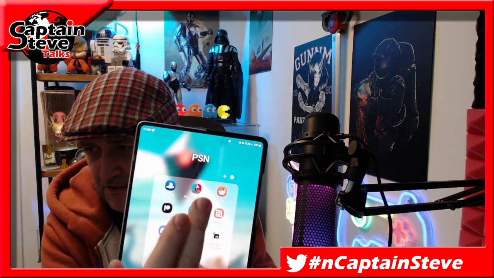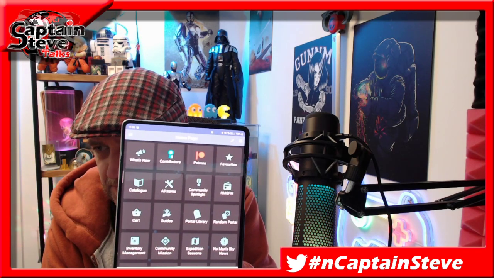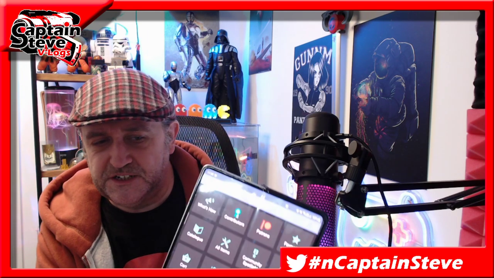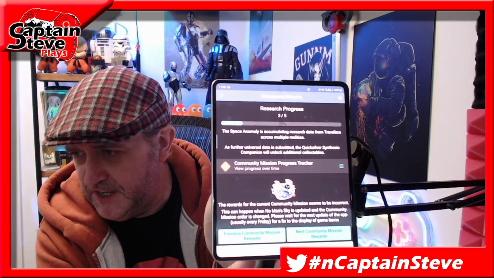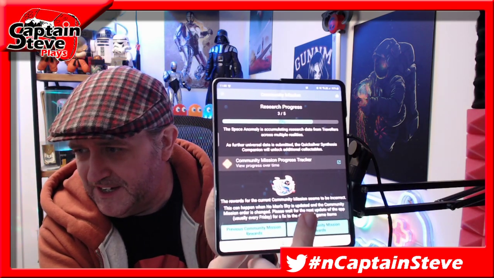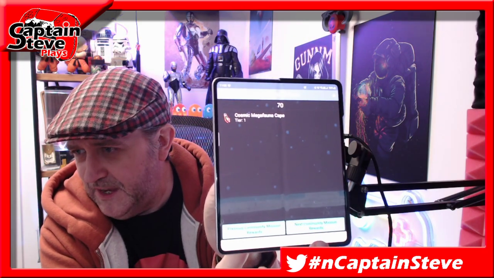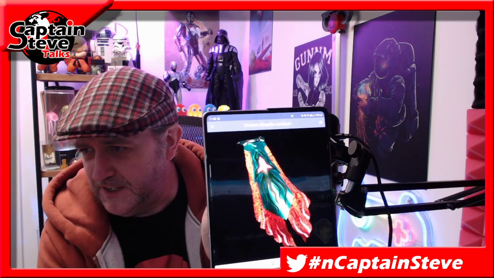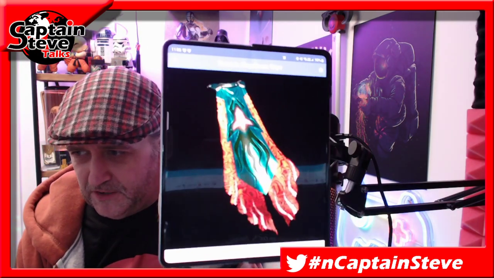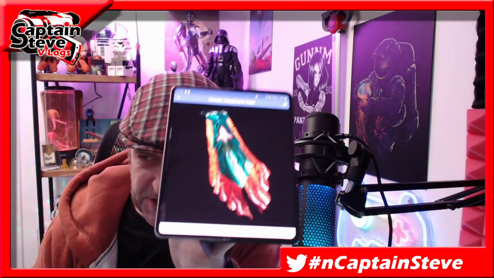So here's the actual icon for the No Man's Sky Assistant app, which I'm trying to hit now. Everything's in reverse. There we go. Now, if I click on Community Mission, which is just down here on the app, bottom row, there, Community Mission, and if I hit Next Item, boom, there we go, it's the Cosmic Megafauna Cape. Can I make this bigger? It's that one. We're going to be unlocking that one soon. That's going to be coming into the Quicksilver store as soon as this expedition ends.